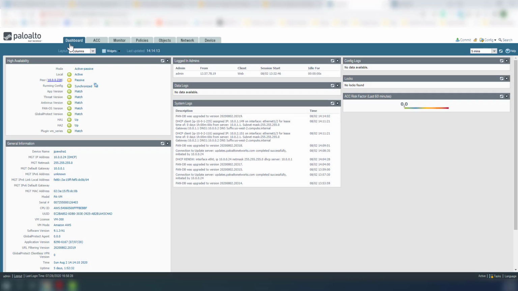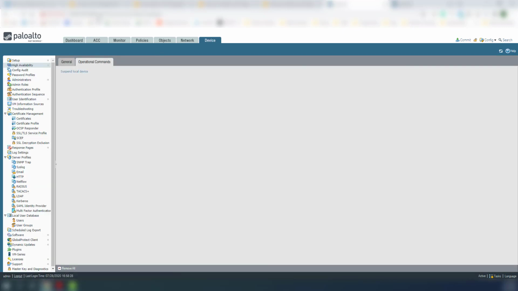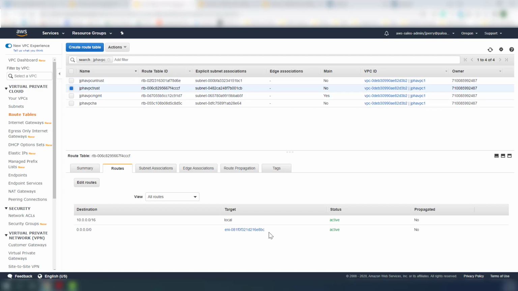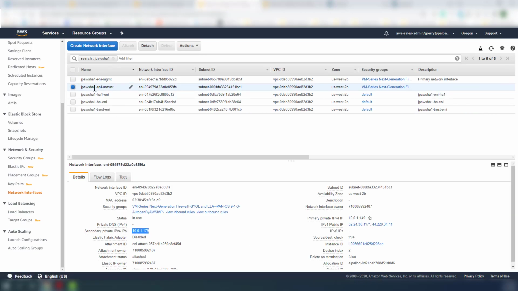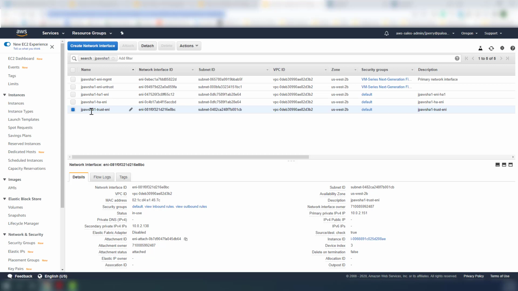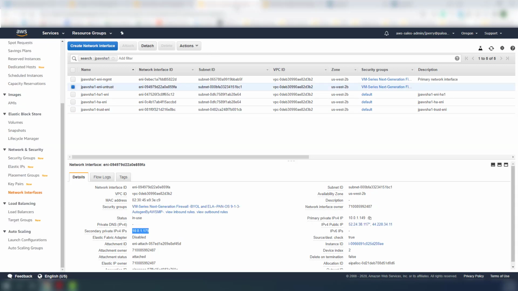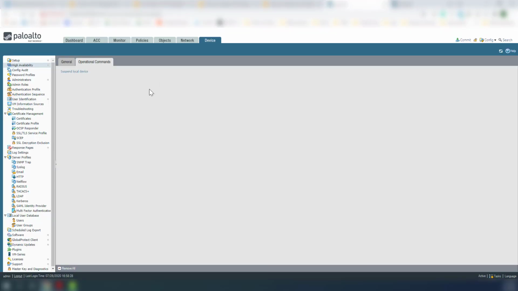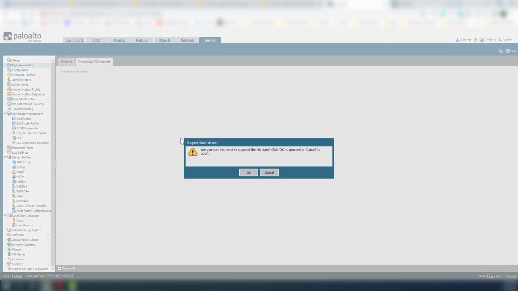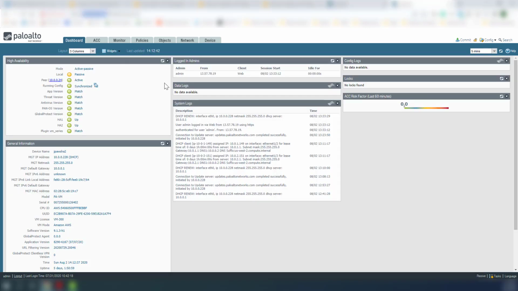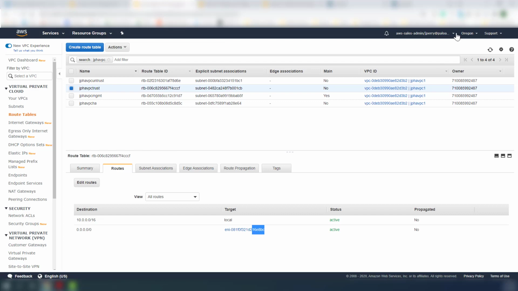So next, we're going to do a quick failover test here. We're going to go in and manually suspend this device and call off the failover. You'll look here, you'll see this ENI address, and you can look and see the secondary IPs on the untrust and the trust as well for JPAWS HA1. So first we're going to go over to the active device and hit suspend. We'll go to the former passive device and you'll see that it is now taken over as being active. Go to the route table, here is the ENI, and we'll refresh. And you'll see that has changed that fast. This is literally how fast it worked.